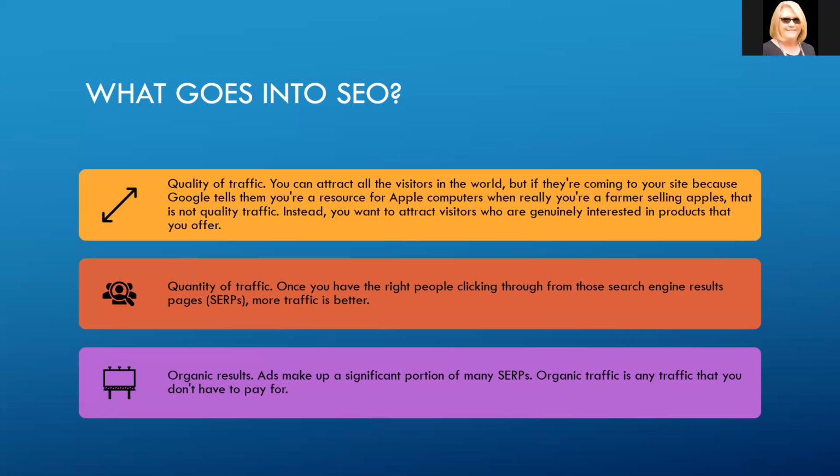Quantity of traffic. So that's just volume. So how many people are you attracting to your website, and are they clicking through from those search engine results? And more traffic is better, but again, you want to make sure that once you get them there, you have a way of engaging them. And organic search results are just those that are not ads or any kind of results that you did not have to pay for. So that's exactly what goes into SEO, and that's what we look for.